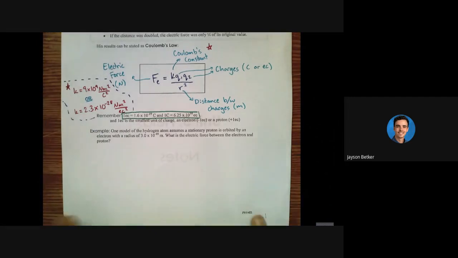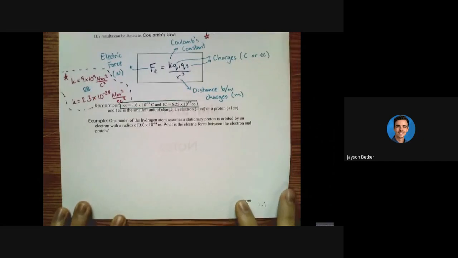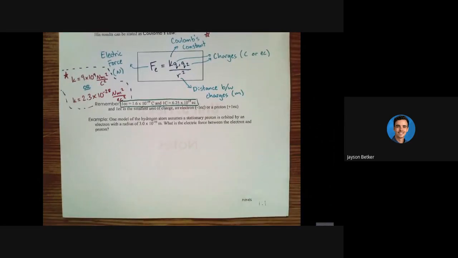So anyways, let's do one example. I'm going to save the example on the next page for my next lesson, which we'll do on Monday, because it is quite the problem. It's a pretty challenging one. So right now, I'm just going to do this one, and that should let you do the first 4 or 5 questions.